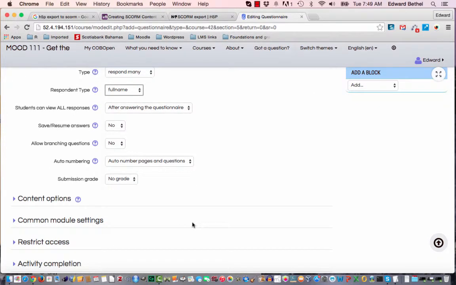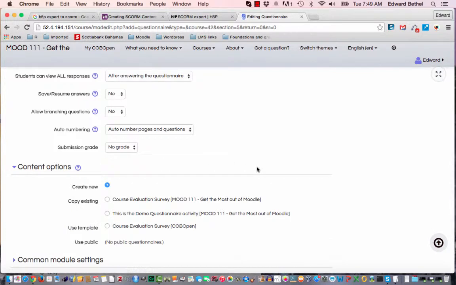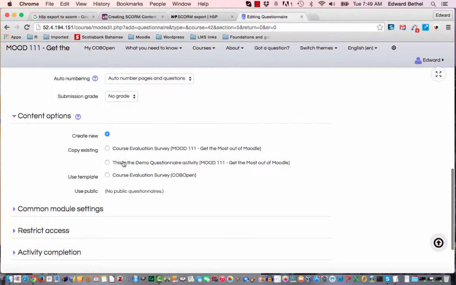So there are a few more specific options that are available in the response options and in the content options of this module. This allows us to actually either copy a survey or create one from a template. And in this one, we actually do have a template.